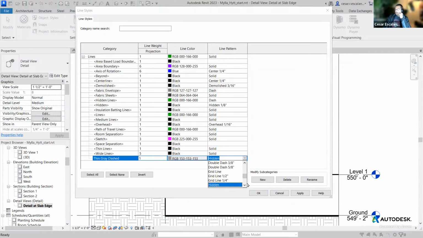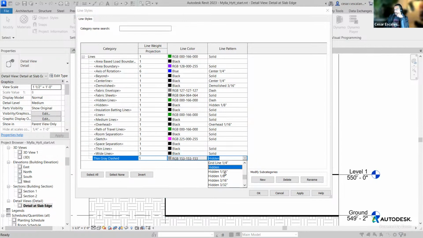Notice how there are all these different line patterns, and some of these patterns come with a number. This is the size of the smallest portion of the line style. So hidden 1/16 means that the size of the dashes when they are printed are 1/16.